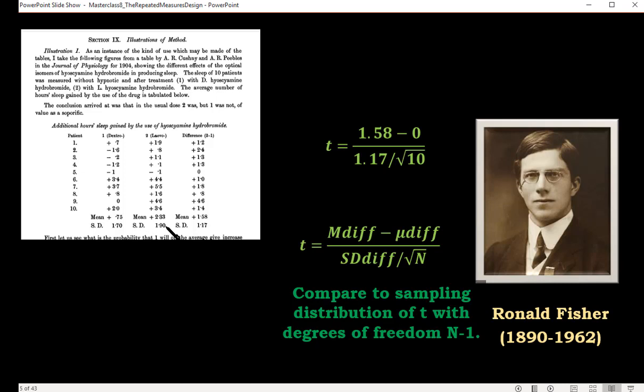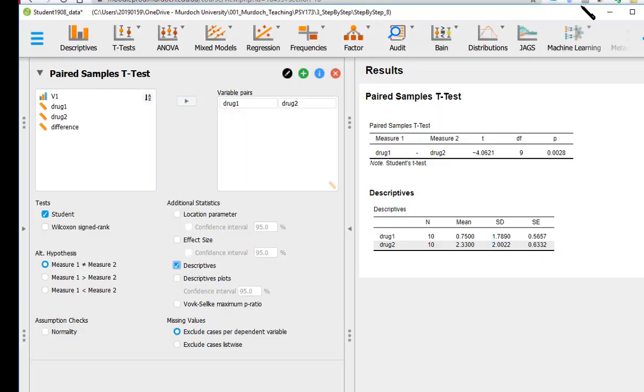So why is it different? Well, in fact, what Gosset presented here is correct, and what JASP is doing is incorrect. But it is incorrect in a way that everybody, all software, including R, SPSS, all of them, do this. And what do they do? So I reconstructed how Gosset got the result, and we get this result, and it is what I suspected.